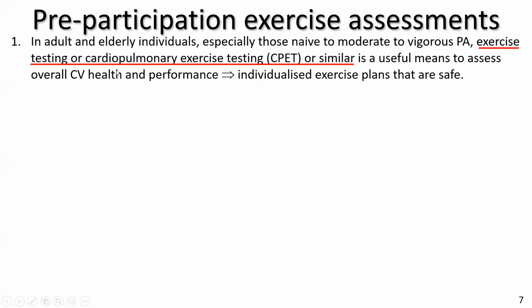So in adults and elderly individuals, especially those naive to moderate to vigorous physical activity or exercise, exercise testing or cardiopulmonary exercise testing or similar is a useful means to assess overall cardiovascular health and performance. And then once you've done your exercise testing, exercise assessment, you can then produce individualized exercise plans that you've got a high level of confidence are going to be safe.